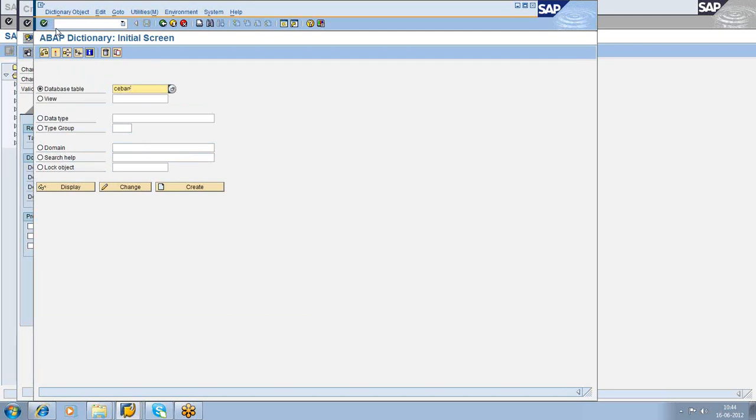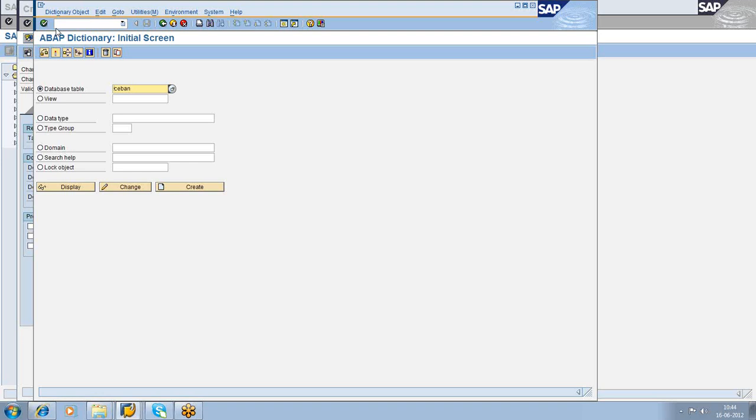For example, if you are setting up release procedure on purchase requisition, I have given you the table for the purchase requisition, which is EBAN. You just have to suffix it with C. That is CEBAN, C meant for communication.